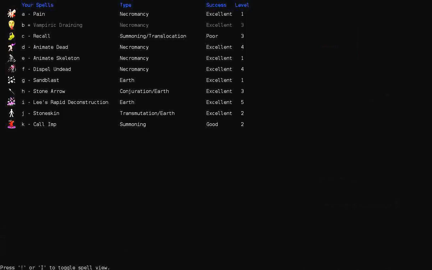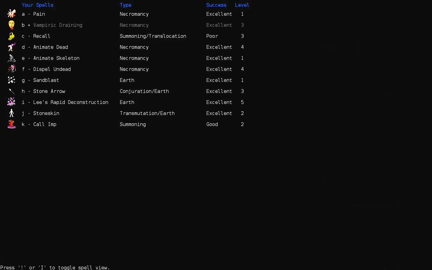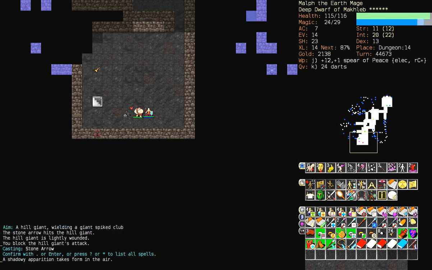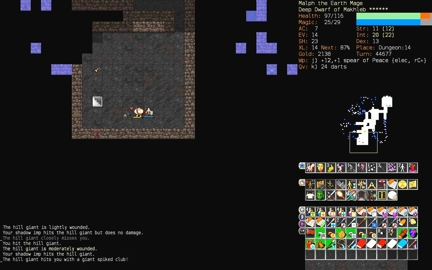Okay, let's see what else I can do. I can call imps as an option, I can also dispel undead as an option, I can continue with pain dealing as an option. Summon an imp at you. That's probably going to be my best bet. No. Stone Arrow. And now Imp. And now, the moment you manage to get a hit off, I will drain you.